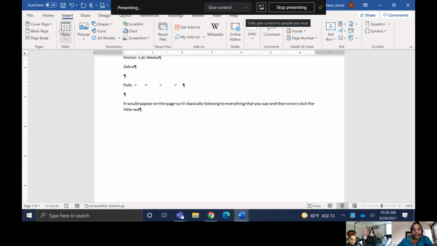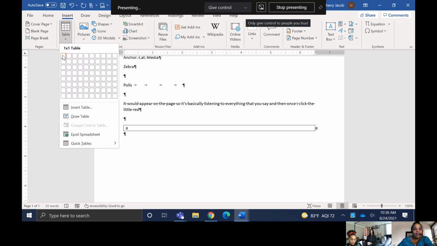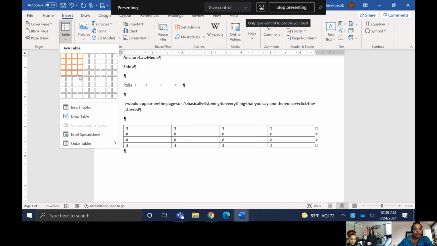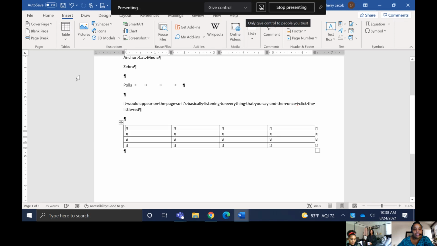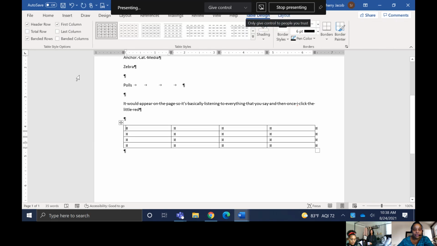Okay. If you wanted to insert a table, you certainly can click on this and then select how many columns and rows. So this would be a 4-column, a 4-row table. And then you just simply select it and it automatically puts it into your document.